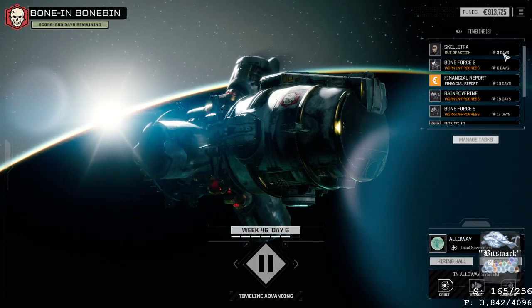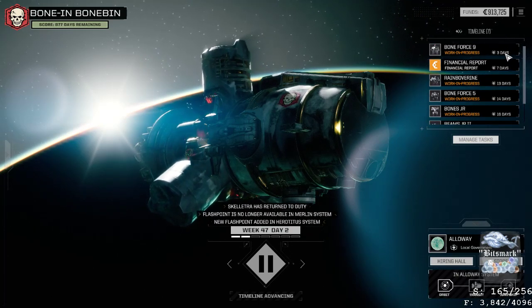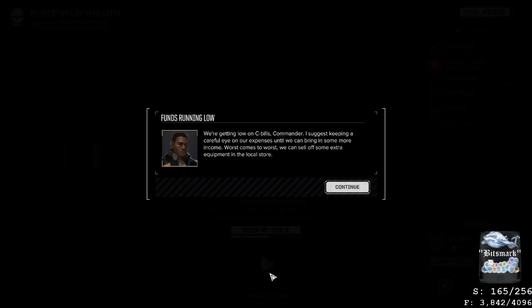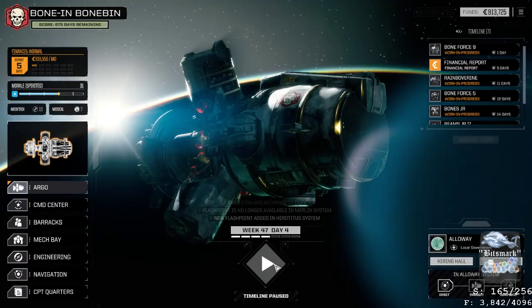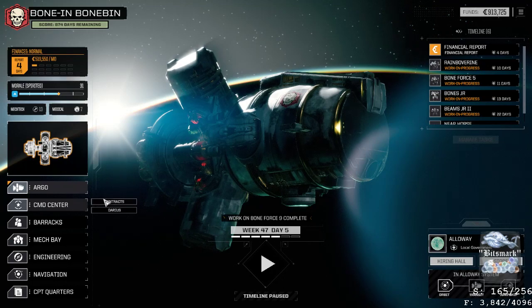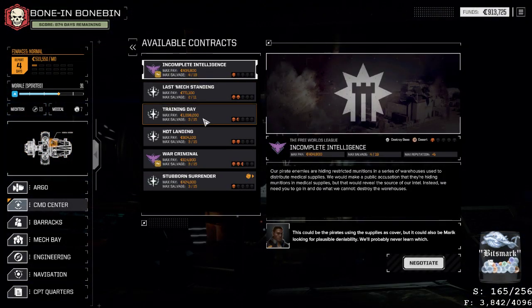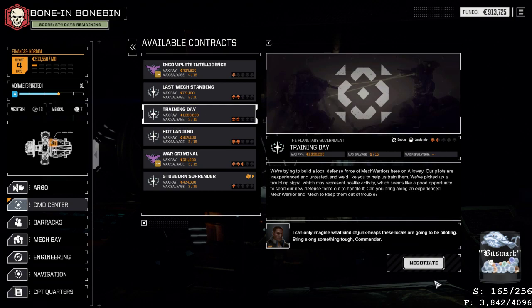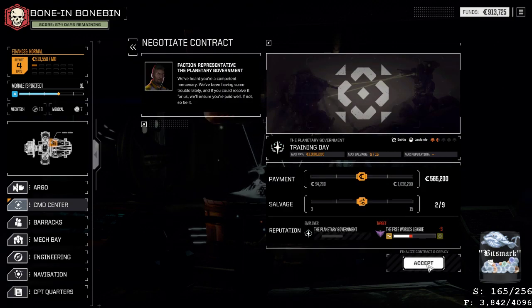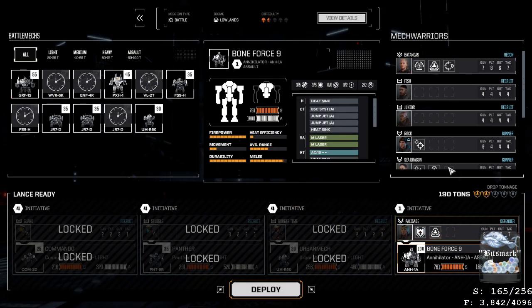So, I mean, everything lines up on the schedule here. We're nearly broke, Commander. Everything lines up on the schedule. It's time for children to learn. Gather round and hear a tale.